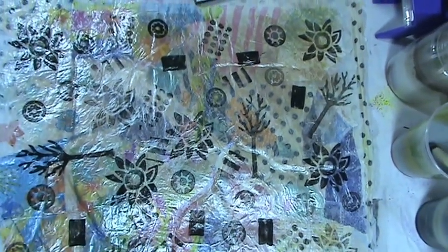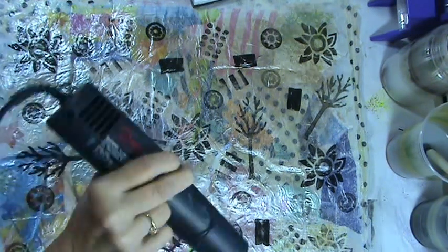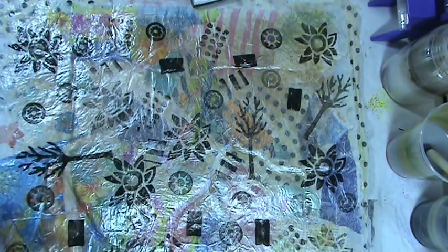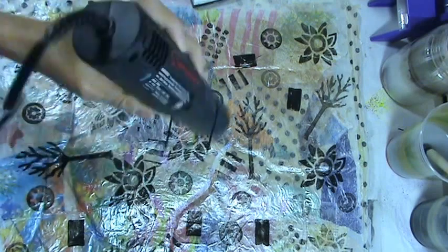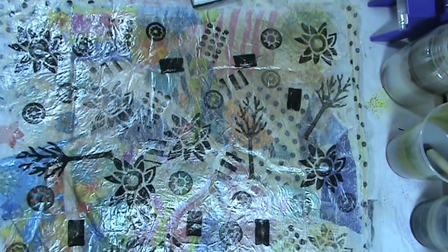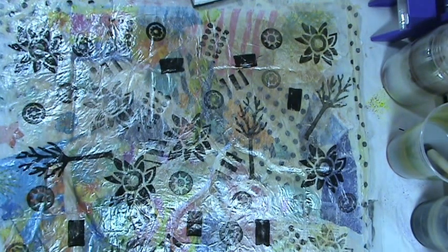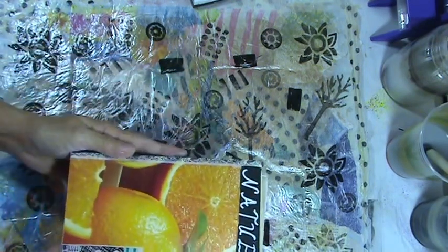Did you see my fodder pile of menagerie I had yesterday, trying to get all that stuff on that file? Oh, I'm not a collage artist whatsoever, but I sure learned yesterday what to do and what not to do. I'll show you. It turned out really cute. I got washi tape on it, and I think it came out really cute. So here's the front of it. See? Nature.